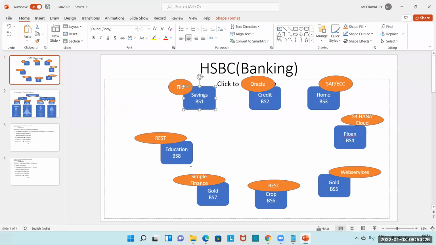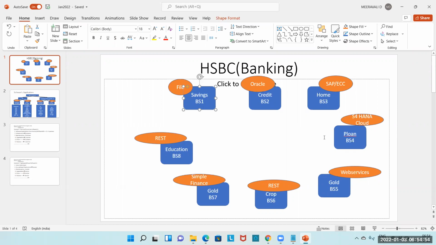So if you want automatic transactions between all these systems, integration is always required. You need to communicate from one application to another application. You need to exchange the data between applications here. How we are going to integrate these applications, that we need to identify now. How we are going to communicate, how we are going to exchange the data between these applications within the landscape or out of the landscape.